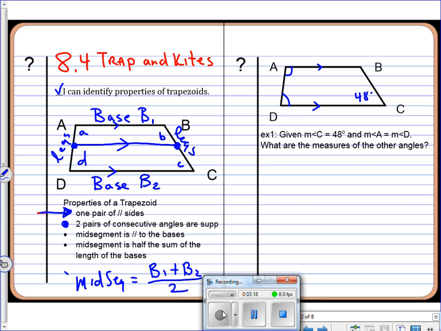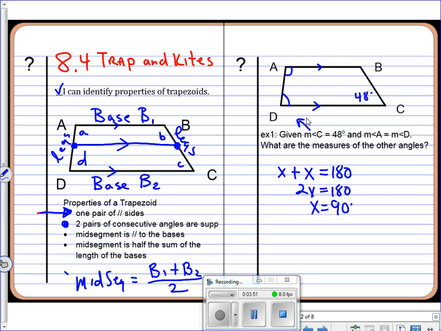Okay, welcome back. If you're here to check your answers, we're almost there. If you need some help, once I get you started, you might put me on pause and see if you can think the rest of the way if you got stuck. One of the things that I know is that that angle and that angle are supplementary. They add together to equal 180. You might have already figured out what the actual measurement is, but let's just call it x. So I know that one of them is x, the other one has to be an x, and when I add them together, they should equal 180. So that leaves x to be 90 degrees.